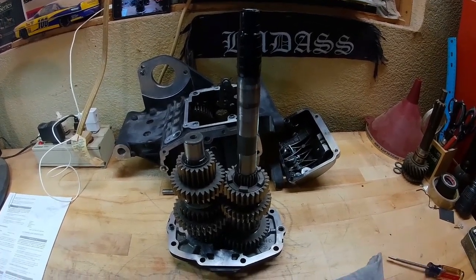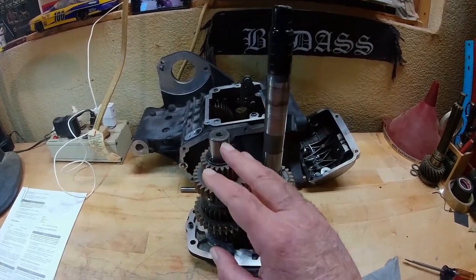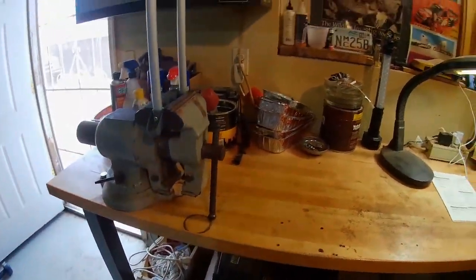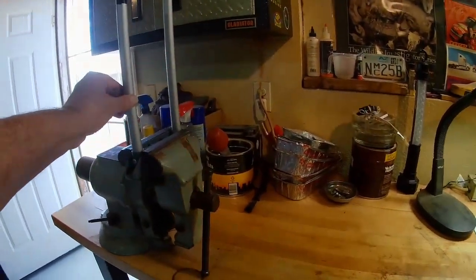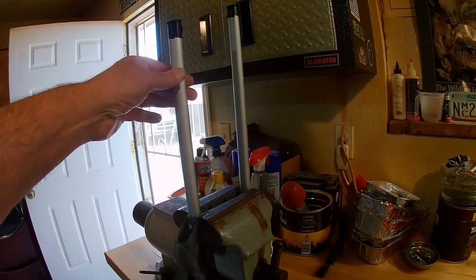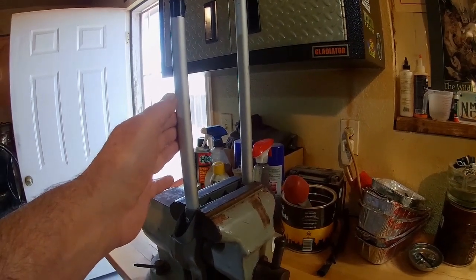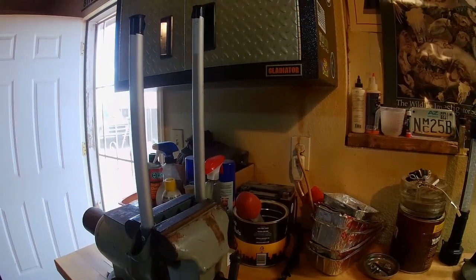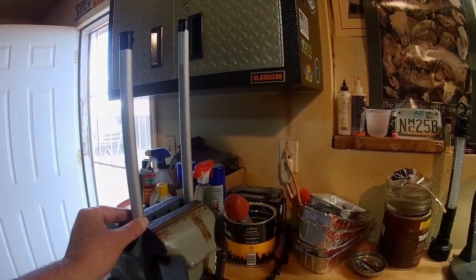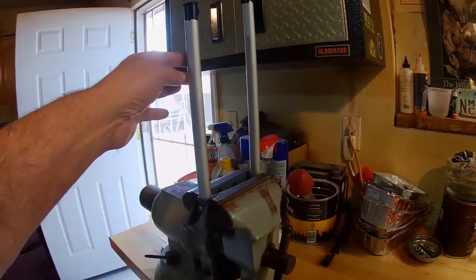Now, different people have different methods when they strip gears off. The way I do it, as I take the gears off, I've got a stand that I actually put them on — I'll show you. This is actually an old crutch, and what I did was cut it off. One side is shorter and the other is longer — this represents the main shaft. As I strip the gears off the countershaft, I take them and slide them down onto here, putting them in the opposite order. So the first gear off would go upside down onto the stand, and so on — so everything is always in the right order.